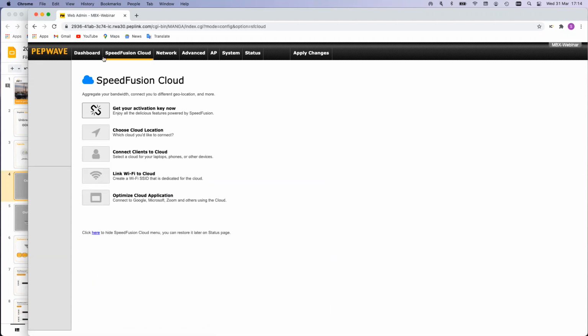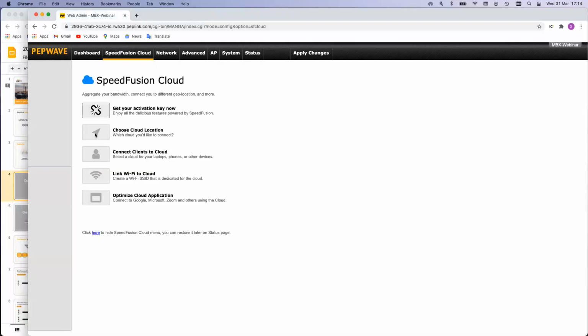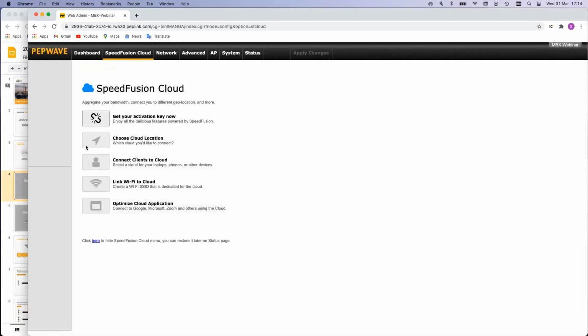Generally, by default, when you log onto your device, it'll be displayed here under the SpeedFusion Cloud as a tab of its own. I won't be able to get an activation key because I've already used it, and I can't access the settings because it's not activated. But it's very simple. You just choose your location, and it'll connect automatically. You don't need to set up any of your own servers or anything like that.